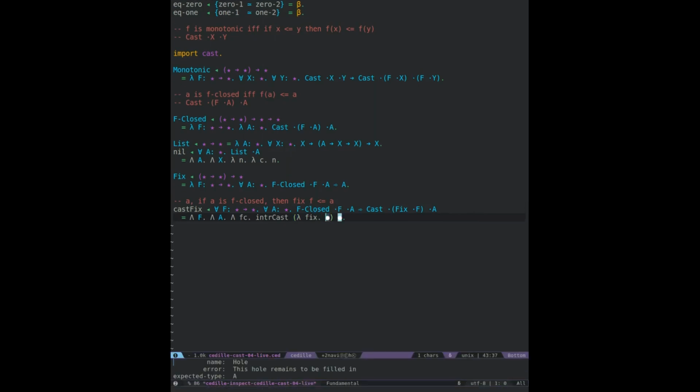Here, in our function from fix f to A, we have a fix and must produce an A. This is easily done because fix was defined to be in the intersection of all f-closed types. And since A we have already by assumption is f-closed, we simply instantiate fix to the f-closed type that we want and give it the proof that this type really is f-closed.